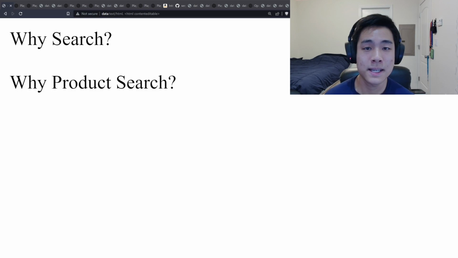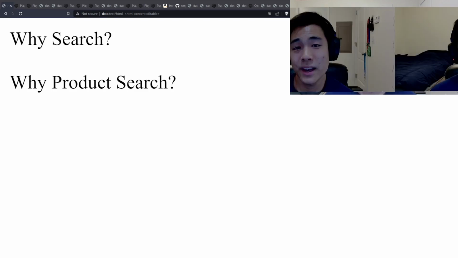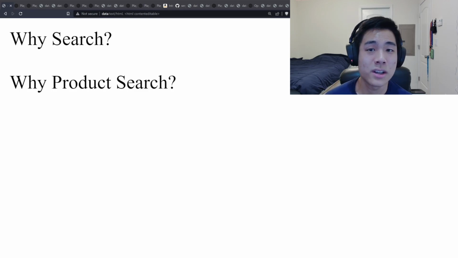Another reason why I wanted to build search is because in my LLM video, I said that I think the best use for LLMs is summarization and query generation. So basically being able to summarize all the search results that it finds, and also being able to create a good search query. That way you can talk to ChatGPT and be like, hey, I want to look for this, this, and this. And ChatGPT will figure out what to search for. It'll search for it, and then it will give you the results in a digestible manner. I think that's very appealing and one of the best uses of LLMs.